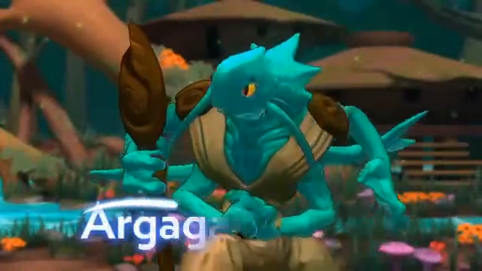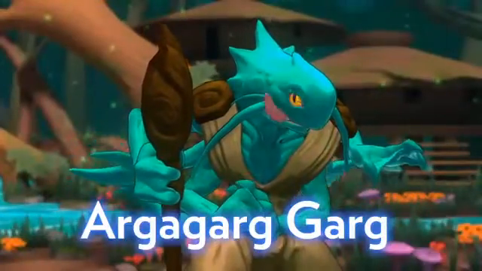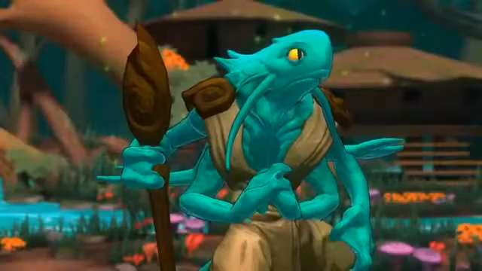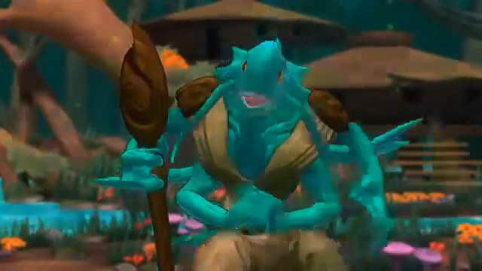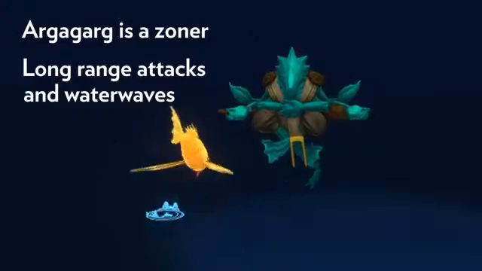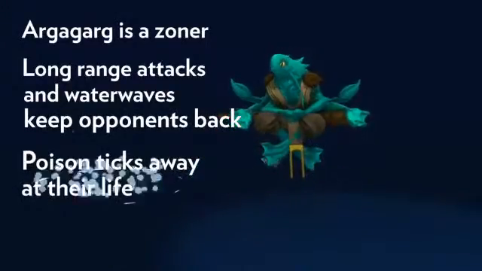Argagarg is a water shaman and patient fish, known in his circles for his wise advice, even though outsiders wrongly view the fishfolk as a savage and violent race. But they couldn't be more wrong. Argagarg is a zoner, a keep-away character. His long-range attacks and water waves keep his opponents far away, while his poison ticks away at their life.